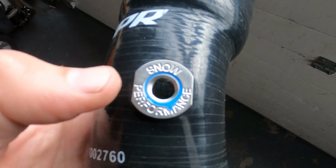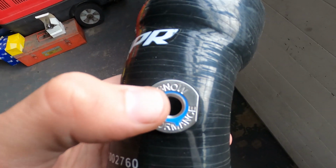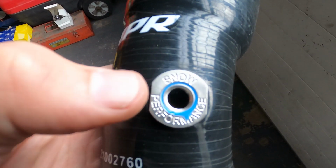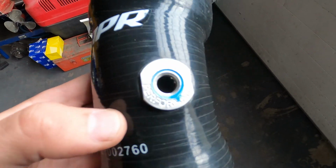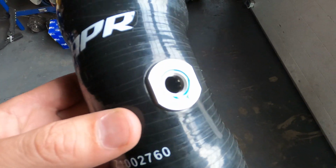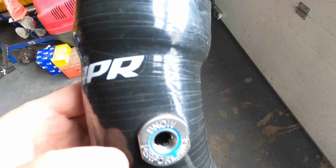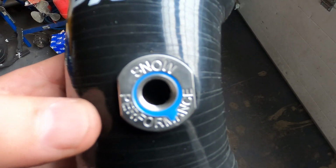I have to clean this up a little. I put some Loctite between there because I don't want that thing falling in. But on the other side, from this side, you also turn in the nipple. So that's another way you can make sure the thing doesn't come loose and fall into the hose. So they thought about it, but still I put some Loctite between there just to be sure. Don't want that metal ring in my engine. But I'm pretty sure it's designed well enough.